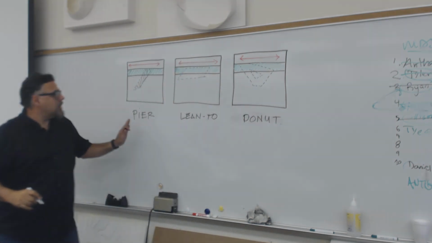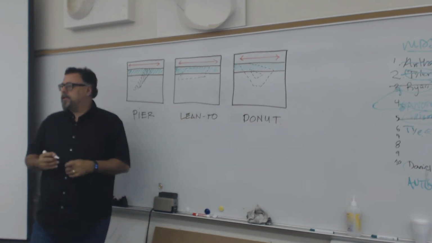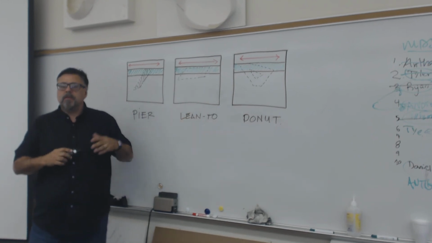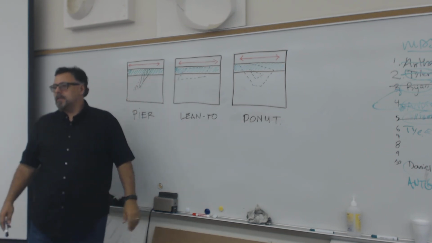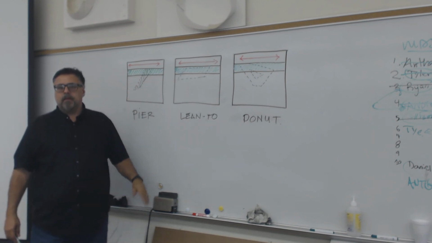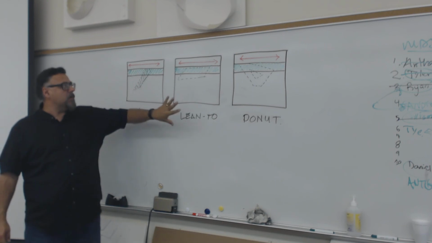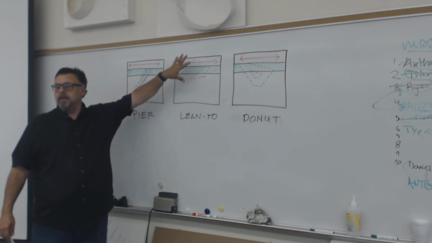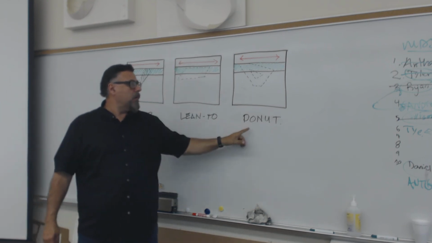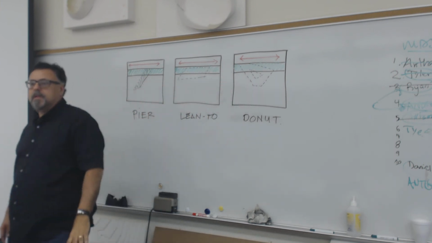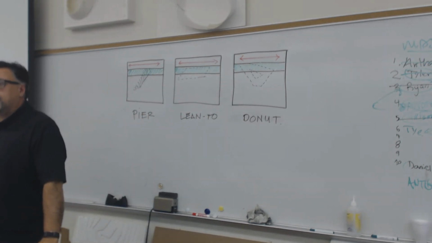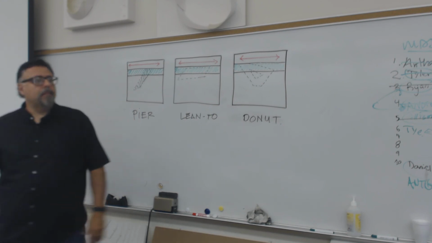Okay? Do you guys understand these 3 configurations? So as you design, you're going to be designing in one of these 3 fashions. So it'll either come straight out, it'll sort of lean back against the wall, or it'll end up being sort of a donut configuration that's got kind of a hole in the center. Any questions about that? No? All right, stop that video.